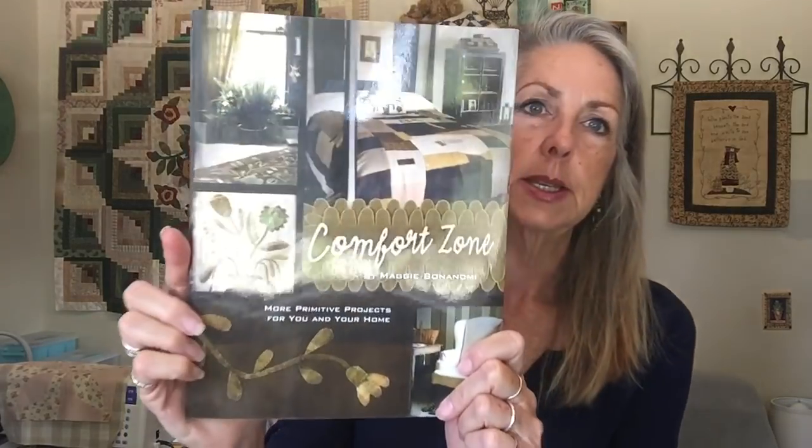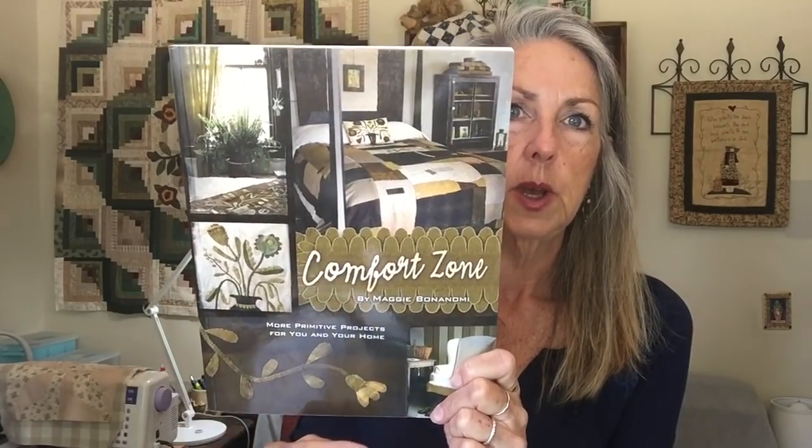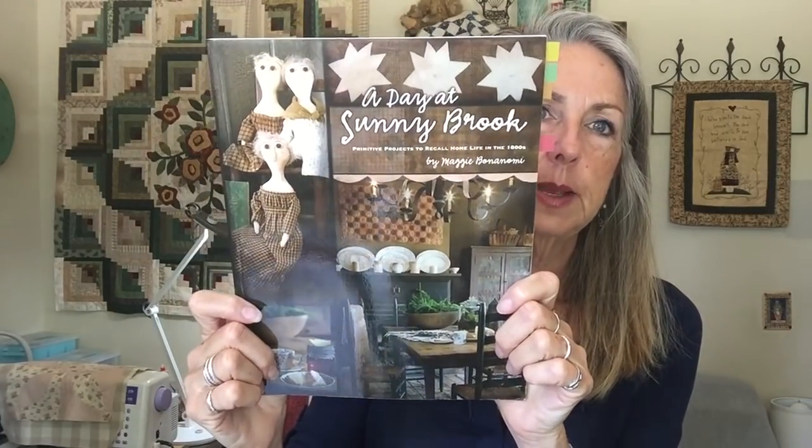Now, any book by Maggie Bonomi. I'm going to show you each one. Any book that you can find, whether it's out now or you can find it used, any book is amazing. I just went looking through this one this weekend. So Comfort Zone. This is one that Lisa and I both want to make something from. This is A Day at Sunnybrook.